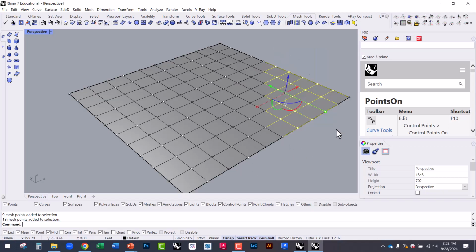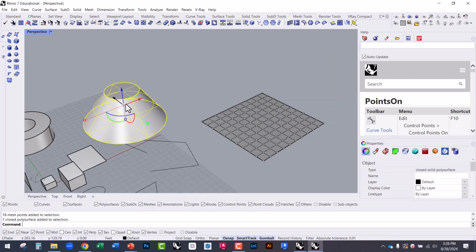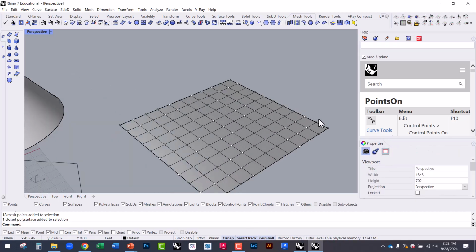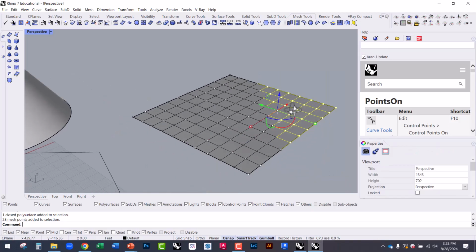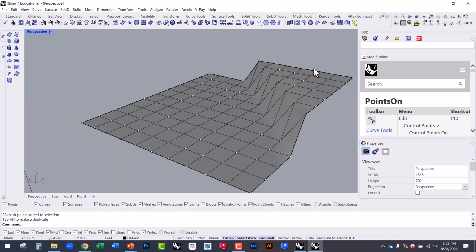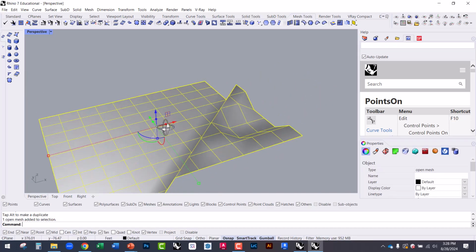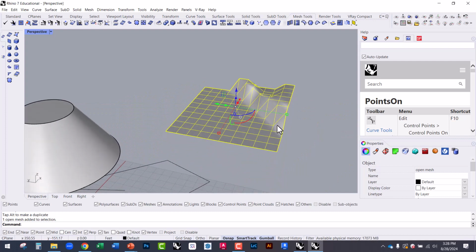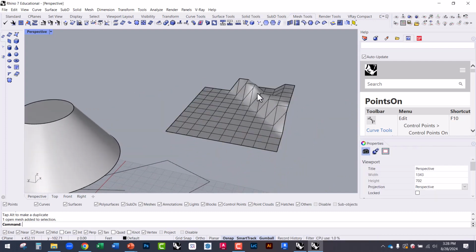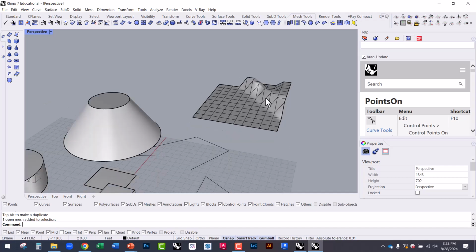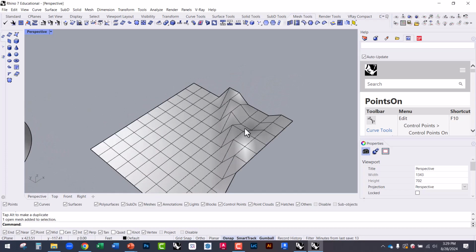If yours doesn't come on, right, every time you select something, the triad comes on here. If that's not happening for you, just turn on gumball at the very bottom here. So if that's not blue, make sure it's blue. All right, so then I can select a certain number of points and I can manipulate these. All right, so these are called control points, and this is a mesh. I won't dive too deeply into mesh modeling. As we start getting into 3D printing, we'll start talking about the benefits of working with a mesh.